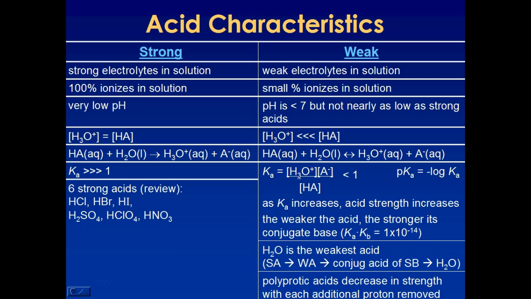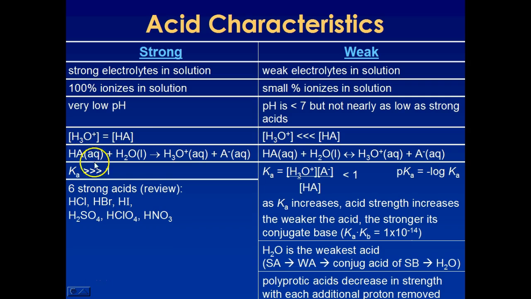While if you're a weak acid, it can be anywhere from 3 up to 6, almost 7, depending on how weak of an acid you have present. So finding the hydrogen concentration for a strong acid is very different than finding it for a weak acid. In a strong acid, since it completely breaks apart, whatever the concentration of your acid was, that is the concentration of your hydrogen ions. And then you can use that to find pH.